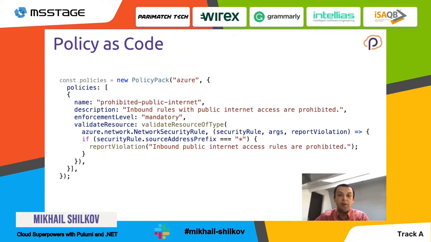You can also bring it to the next level, where instead of just writing a unit test for one program, you can define those rules as a policy for your company or for your team, and then enforce that every time something is deployed in your company, that rule runs before the deployment, and if it fails, the deployment will stop and it will not happen.